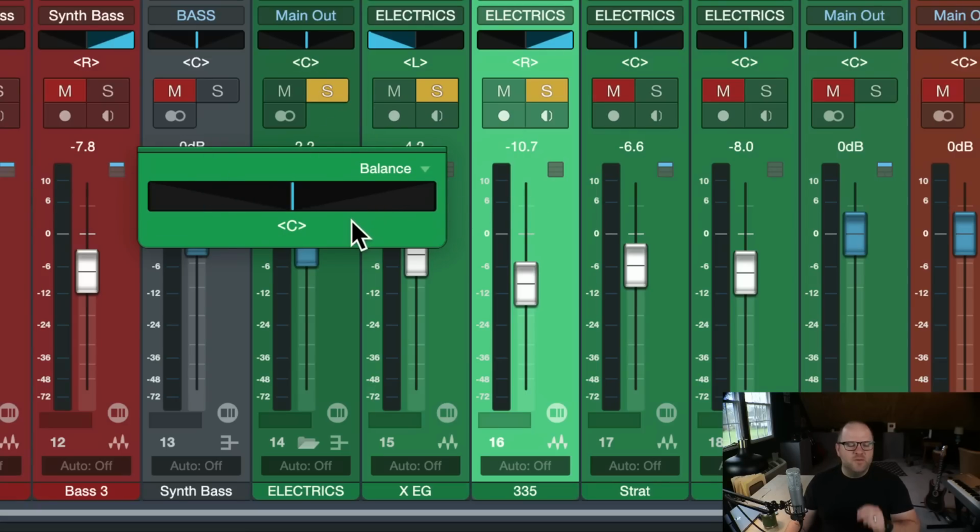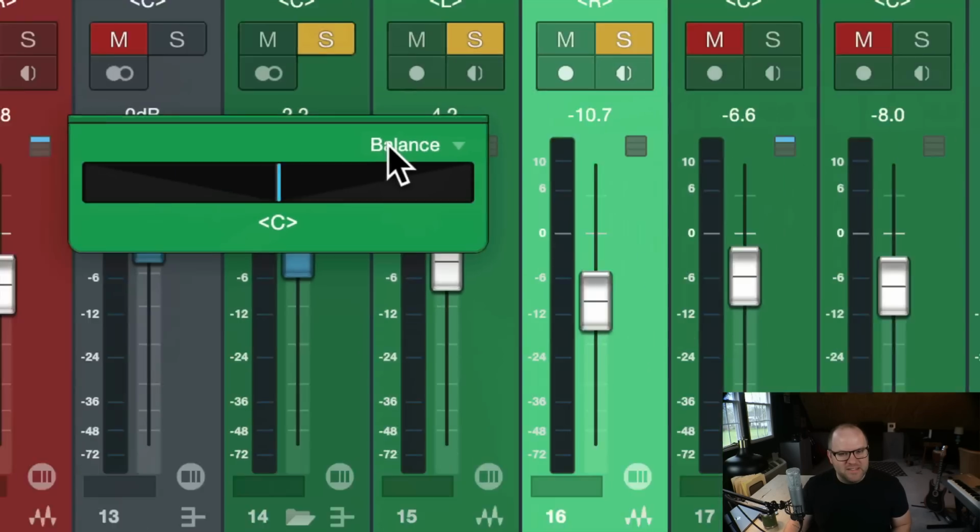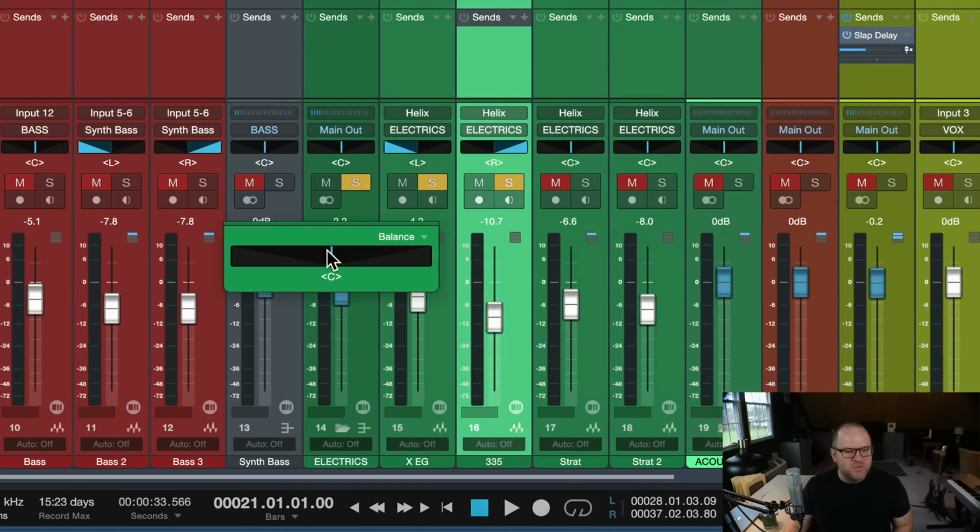Now, why? You may think, well, how is that useful? Why would I want to do that? Well, this is really helpful for a specific situation. I don't touch the stereo panners a lot, especially on my main buses. But this would be an example: if I got a recording of a piano, and it's a stereo track, and it's the way they recorded it, the left hand, the low notes, is much louder than the right. And I really want to, what's the word here, balance between those two. This would allow me to do that.